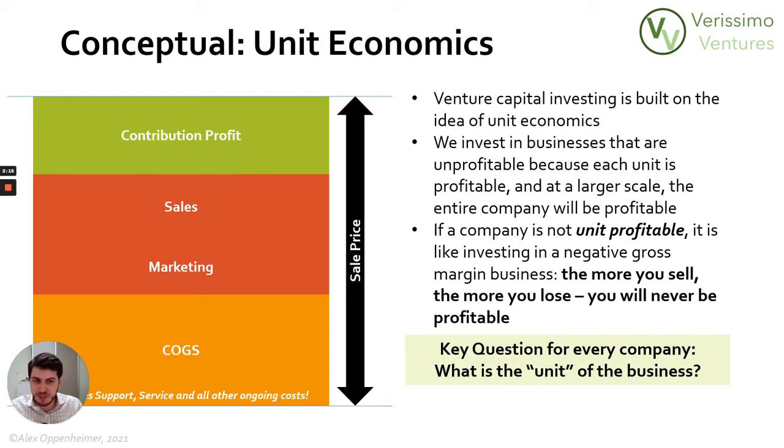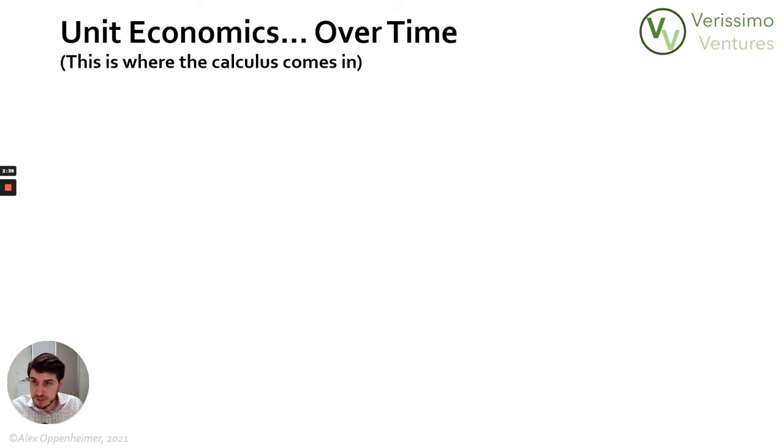One of the key questions that I want to talk about is the unit. What is your unit for the business? Because if you can't figure out what your unit is, then it's very difficult to figure out what the unit economics and the unit profitability is. In SaaS, which is a lot of what I focus on, the unit is usually the customer, and sometimes it's a cohort. Sometimes if you have really small customers, it's better to look at a group of customers together. Often looking at both is a good way of doing it, and I'll get into a little bit more on why later.